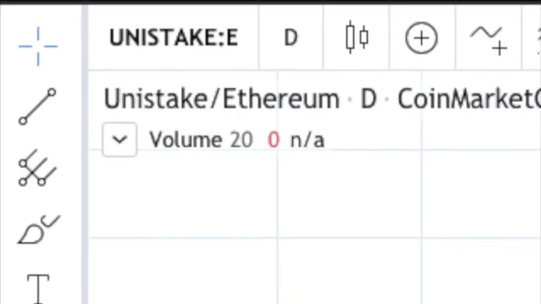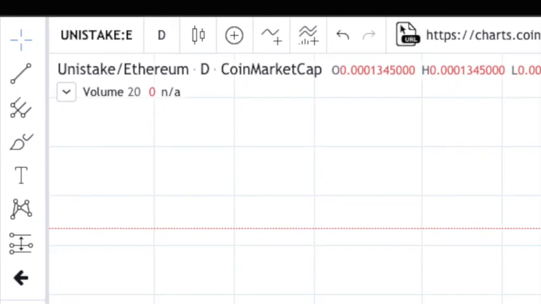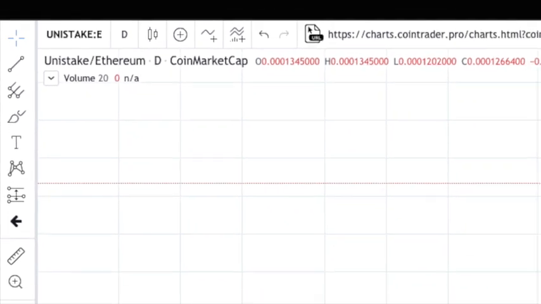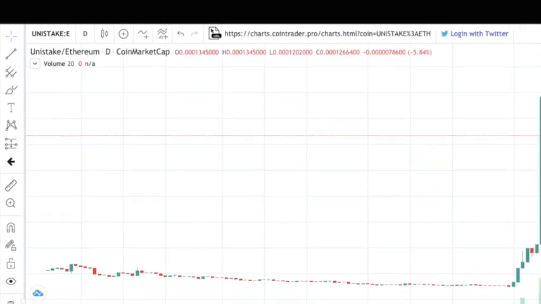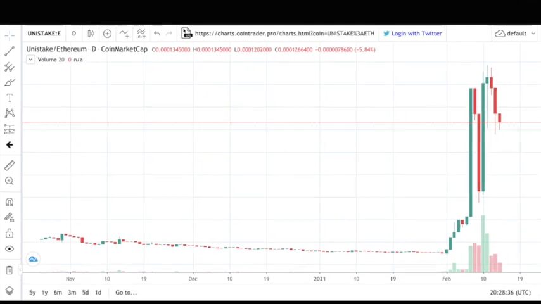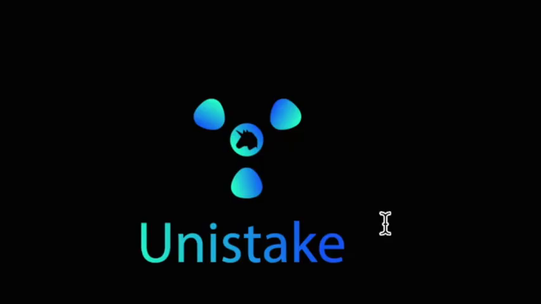Now, this is still a relatively unknown project, but it's growing like crazy. Daily trade volume is over like $20 million per hour or something. It's still a micro cap, but there's lots more opportunity because it's still early days. If you're interested in getting in at the ground floor, there is still plenty of opportunity with this, provided you do your own due diligence and check it all out.